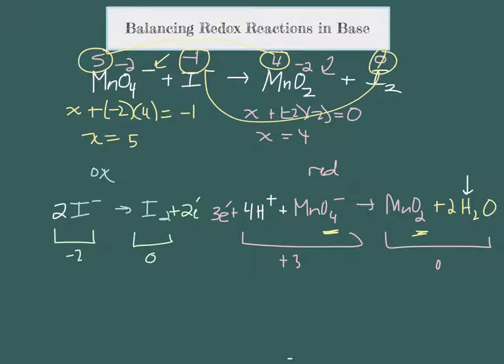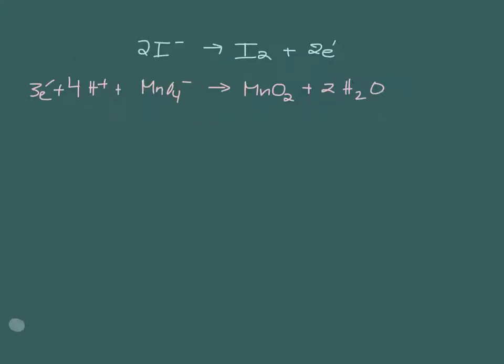Okay, now we're ready to rewrite the reactions to get ready to combine them. Okay, now that we have rewritten the reactions, I can see that the number of electrons in the oxidation does not match the number of electrons in the reduction. I need to make sure that these electron transfers are the same number of electrons, so I'm just going to go with my least common multiple between 2 and 3. I'm going to multiply each reaction to make sure I get 6 electrons. My oxidation will be multiplied by 3, so I'll have 6 iodides making 3 iodine molecules and 6 electrons being produced. And then I'm going to multiply my reduction times 2 to make it have 6 electrons as well.